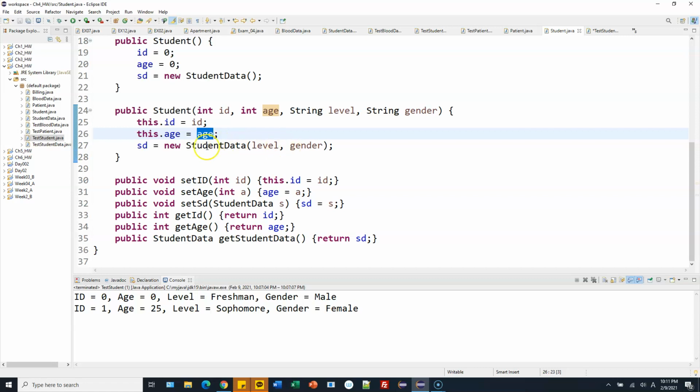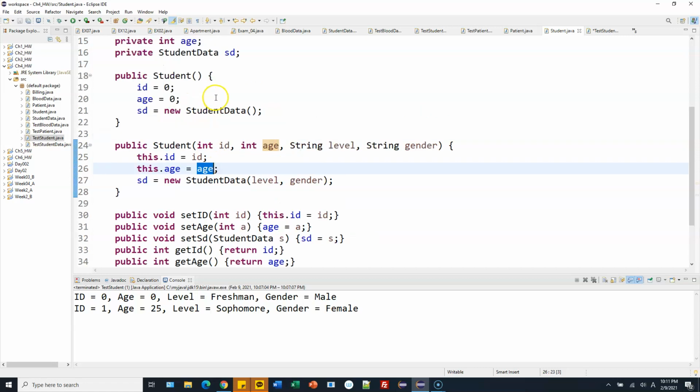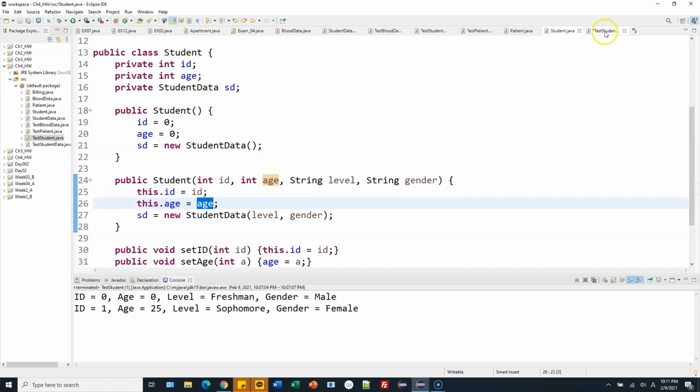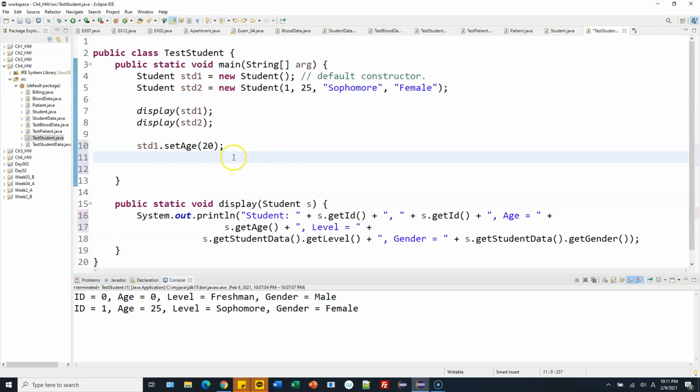And then let's change the student data information. So like this. Let's create student data, SD1. Okay, SD1.